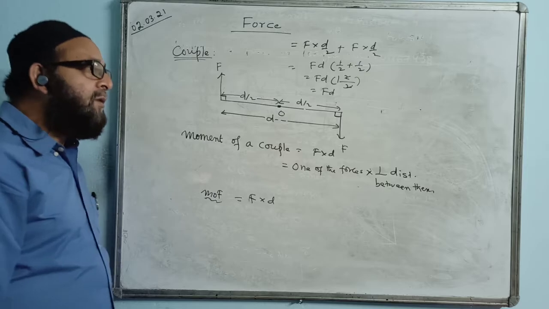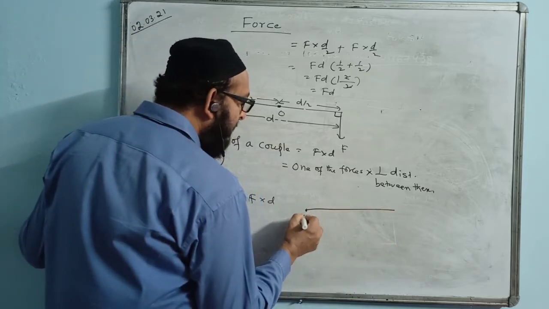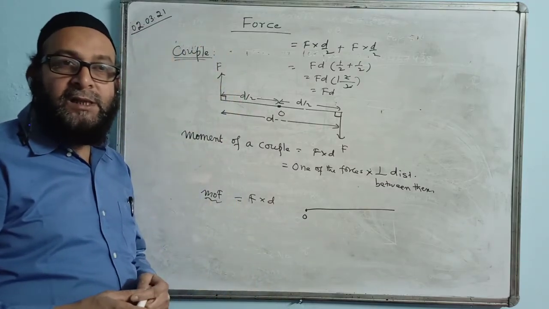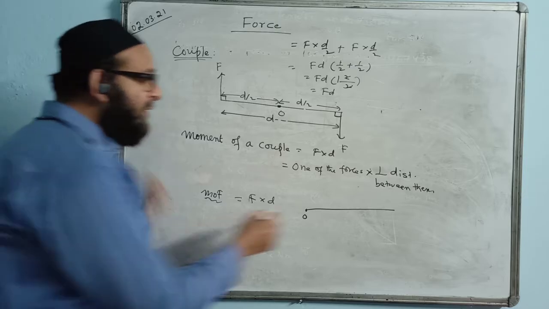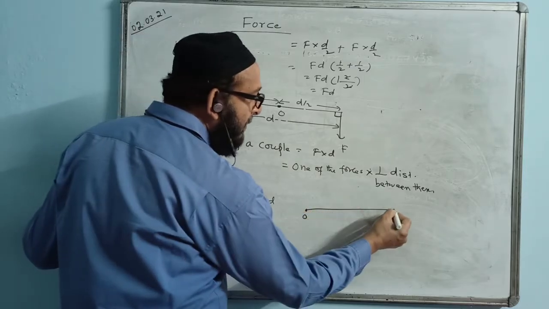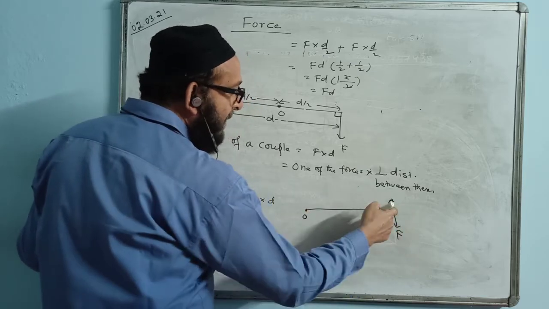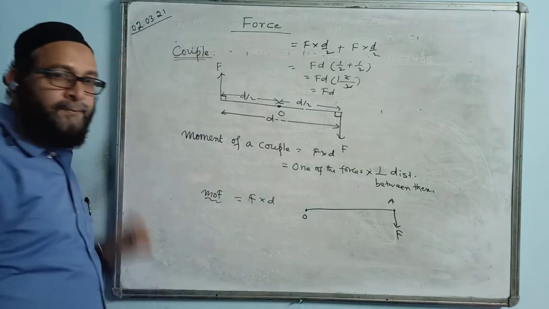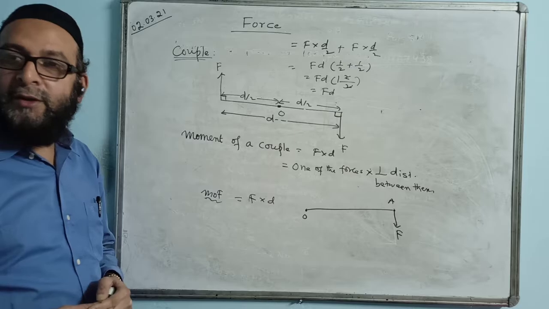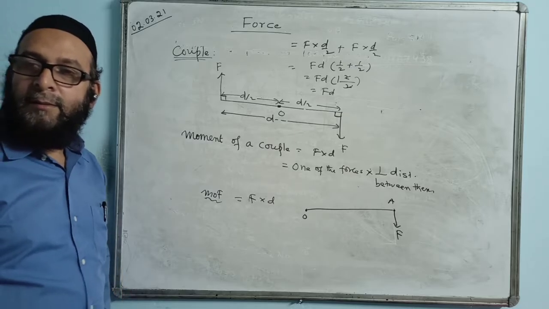They ask this question very often. Suppose we have a body and it is pivoted here. How can we turn it by giving the least amount of force? The least amount of force is given at the maximum distance from the pivoted point. The maximum distance is over here at this point. We have to give the force over here, at maximum distance. When the distance is maximum, the force will be minimum. With the minimum force we can produce a turning effect in it. Okay.